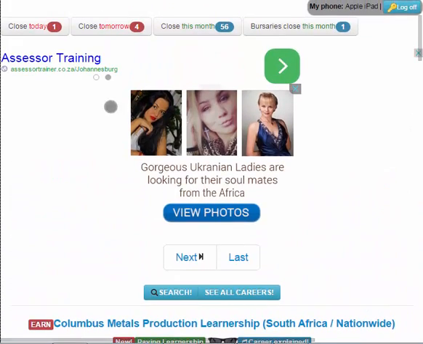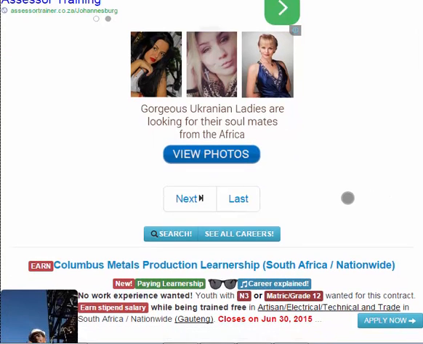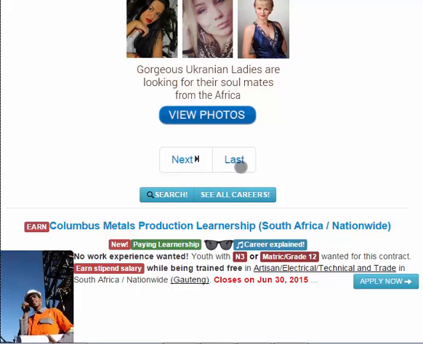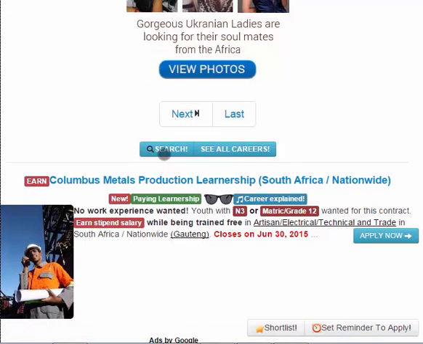Okay, so I pass my adverts. These are adverts from our sponsors, so we can provide this service to you. These people show their adverts so that we can provide this service to you for free at TolaJOB.co.za. You can see here navigation buttons. In other words, if you want to see the next list of opportunities, you simply click next, and so on. And then you also see other buttons to search. You click there to see all careers, irrespective of whether they are for matriculants or not. You click see all careers.